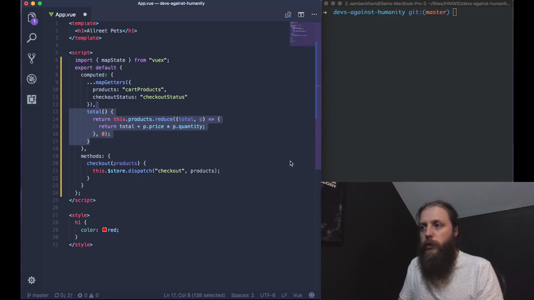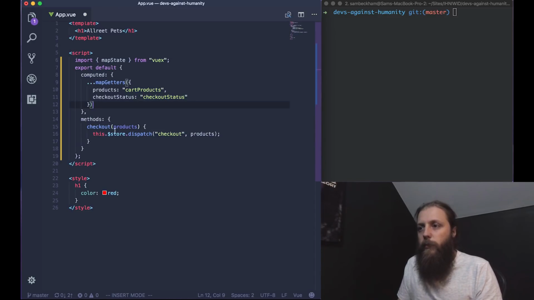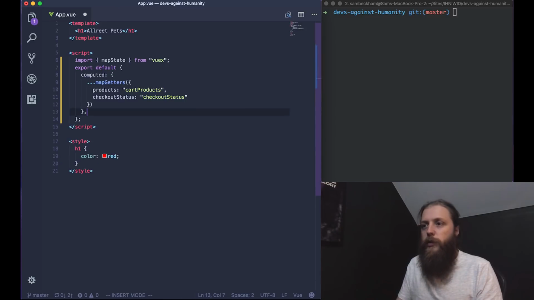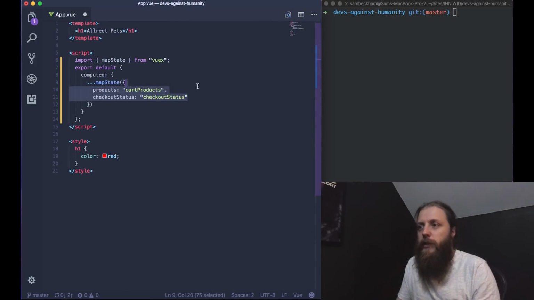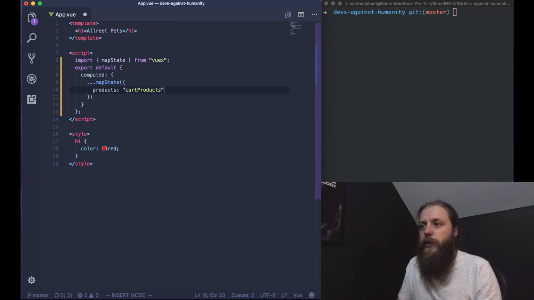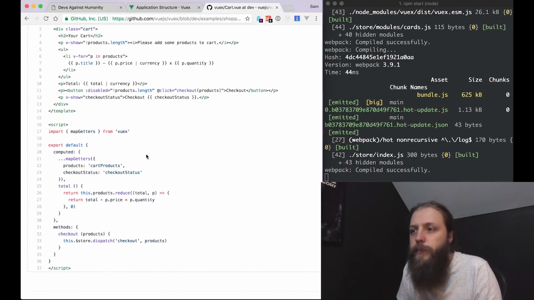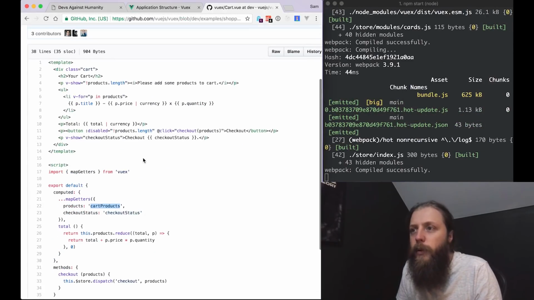We don't want total. Methods. We don't have any methods just yet, so let's get rid of that. Map getters now wants to be map state. Which way around is this? We only want one of these, and it's cards that we want. We've got products and cart products.